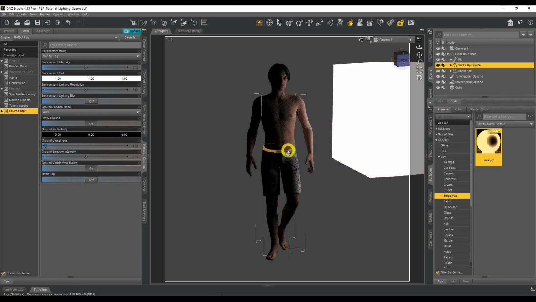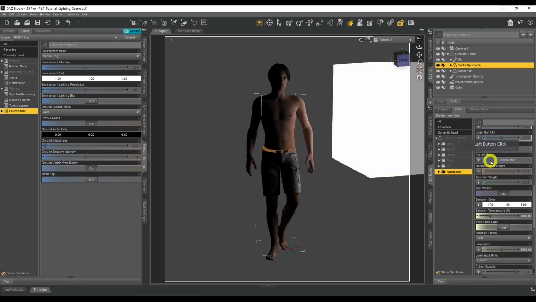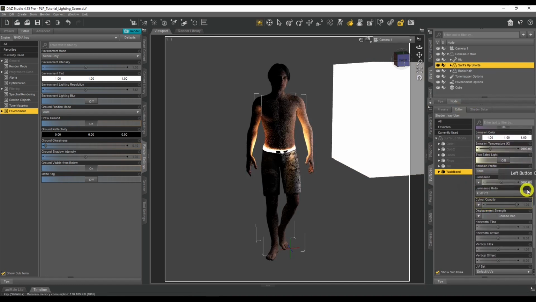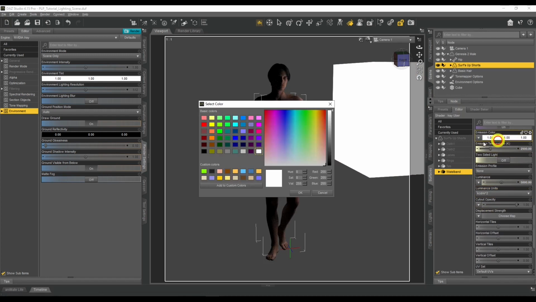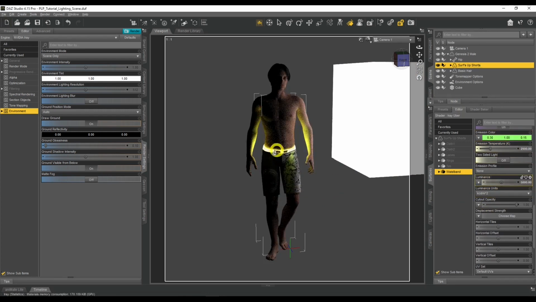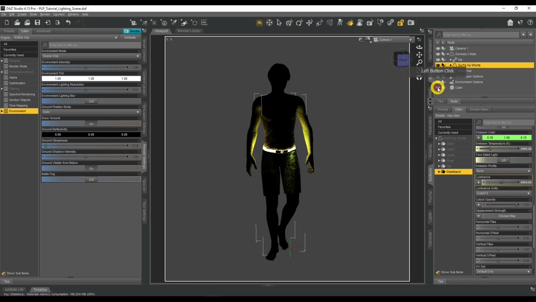You'll notice it's changed. Go back to the editor here, scroll down to where those settings are, and again we can choose the light settings and change all these aspects if I wanted to. So if I turn off the cube lighting now, which is our main light, this emissive here is lighting our scene, this waistband here is lighting our scene.